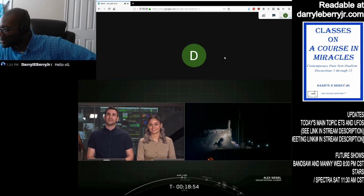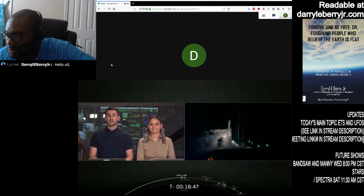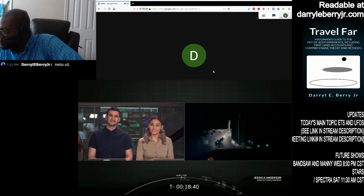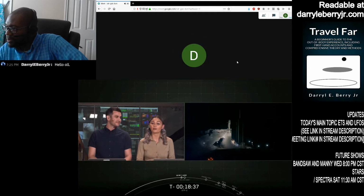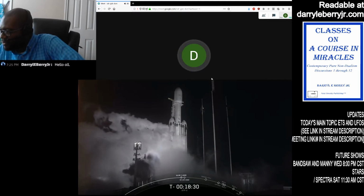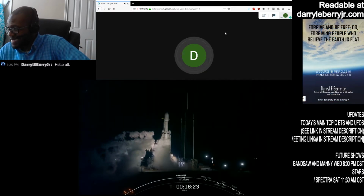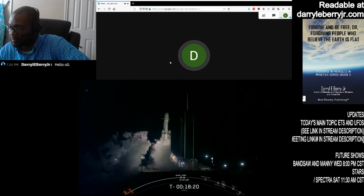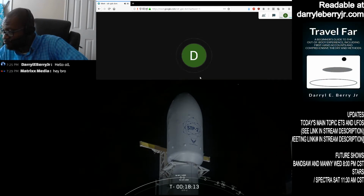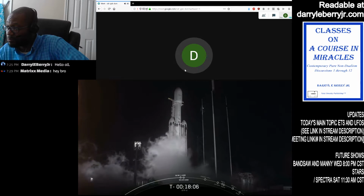The Falcon Heavy is pretty interesting. It cost $90 million to launch it. Standard payment plan. 2018 launch, $90 million. It can lift up to 140,660 pounds to low Earth orbit, 58,860 pounds to geosynchronous transfer orbit. And by the way, the $90 million was to geosynchronous transfer orbit. And payloads to Mars, 37,040 pounds. So it shows they already have plans in place, or at least the vision in place, to get to Mars.